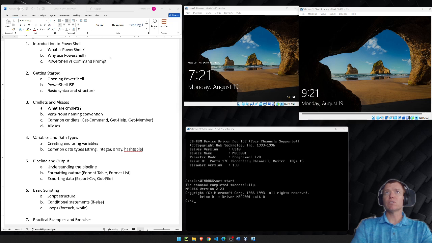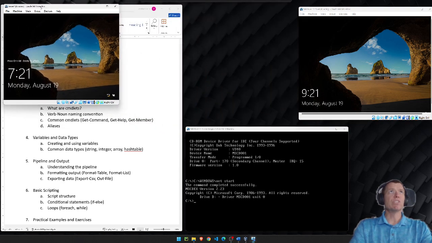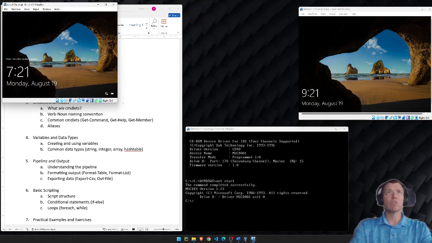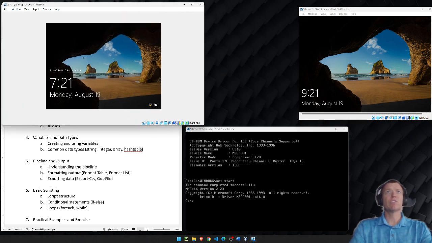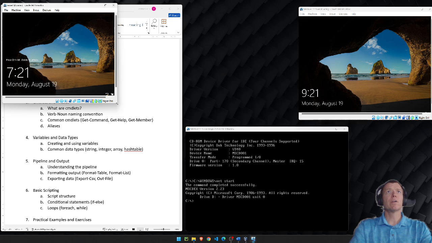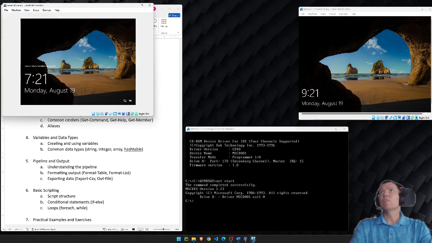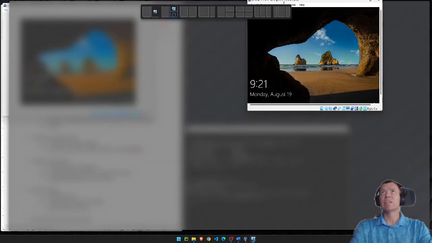To get us started here, I've got a setup over here, and we'll come back and refer to this outline, but I'm going to overlay it with some virtual machines that I've got going on here. This is my server. It's called Server 1, and it's got a simple Active Directory structure set up. So I'm going to leave this machine in our view over here, laid out, so you'll see how we have Server 1. And then this is my client that's going to connect into Server 1.